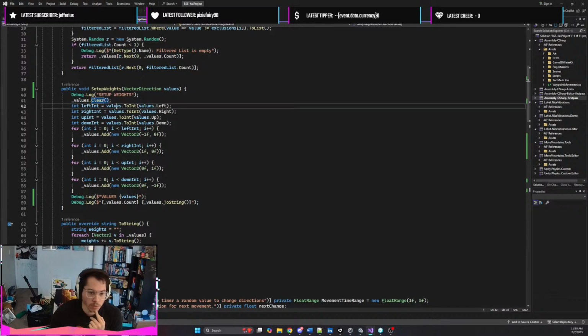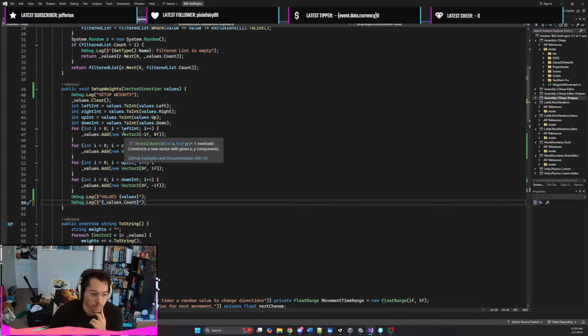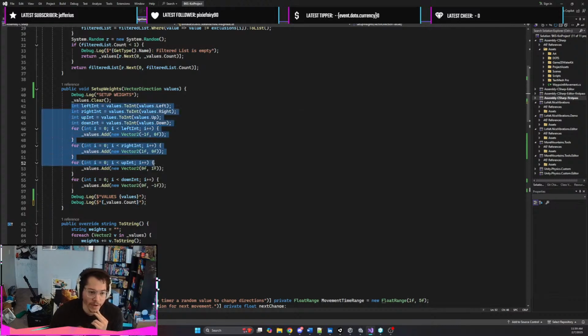Clear it. Left int. So this is just like a weighted system that gets set up. It should return multiple.